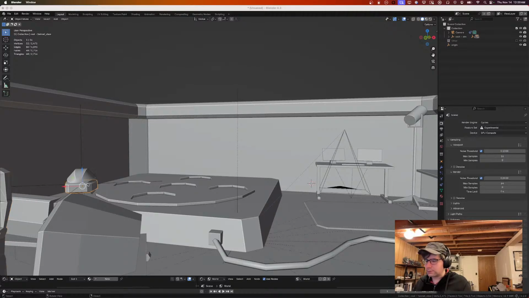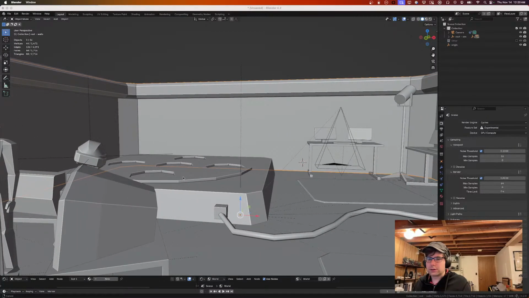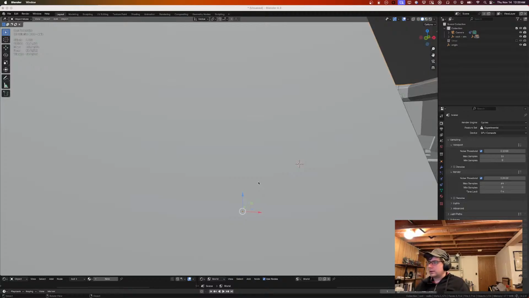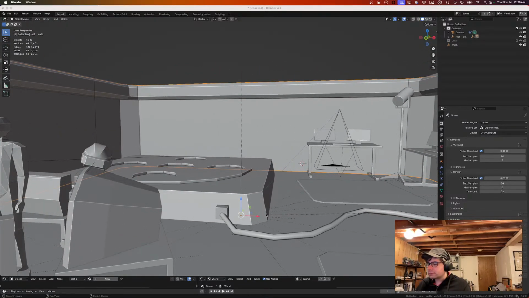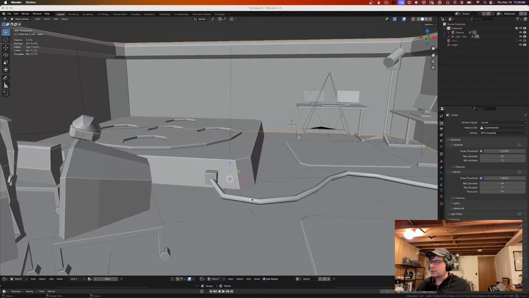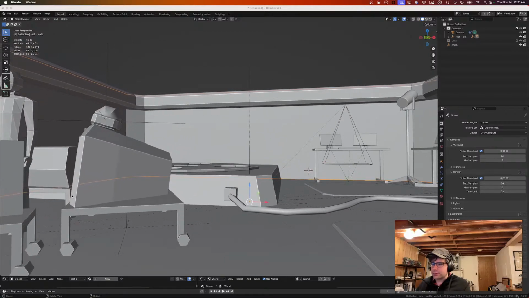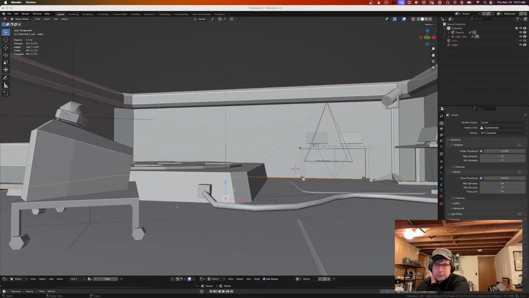This will want to fix. Local Y. But that we can deal with for sure. And then eventually I want to have cables running out of some of these things.